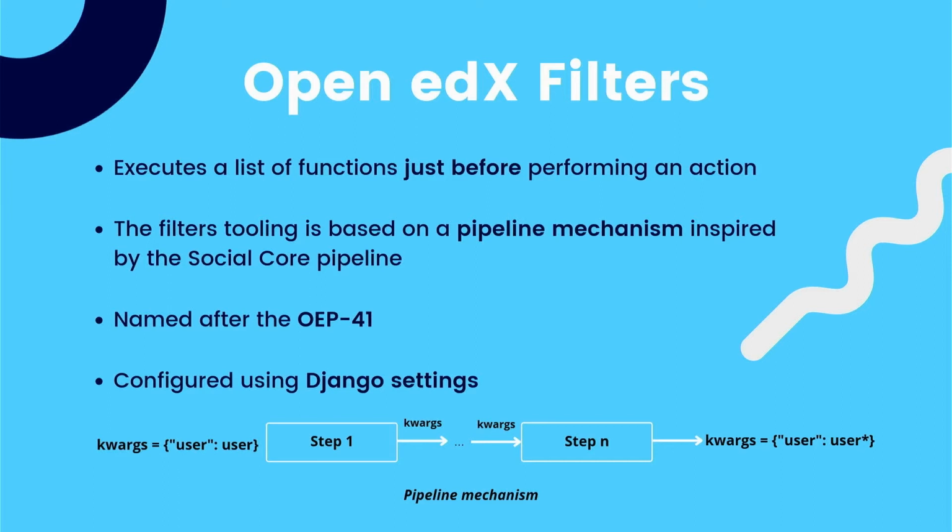But the idea is you have a dictionary of arguments that will pass to the first step in the pipeline, and then to the second, and then to the third. And each step of this pipeline is either able to modify that dictionary and will therefore modify what gets to the other filters. But then at the end, the application will respond to this dictionary and continue its flow with that dictionary.